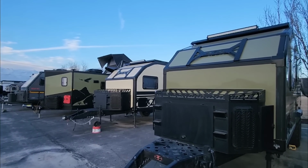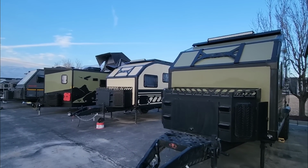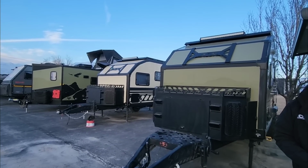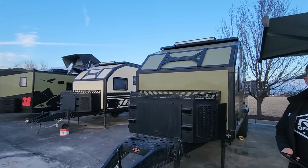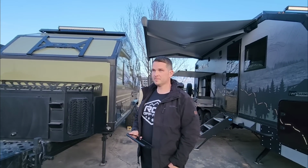Everything out here is super off-road capable. If we rank it a 6 to a 10, that means it's extreme off-road. And believe it or not, having a higher number doesn't necessarily mean it's bigger. Having a higher number might actually mean that it's smaller and more capable. So when we get done with this next one, we'll definitely give it a ranking as well.